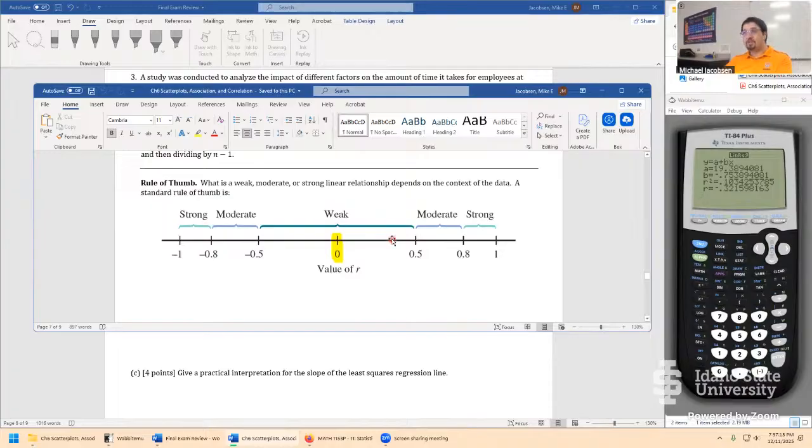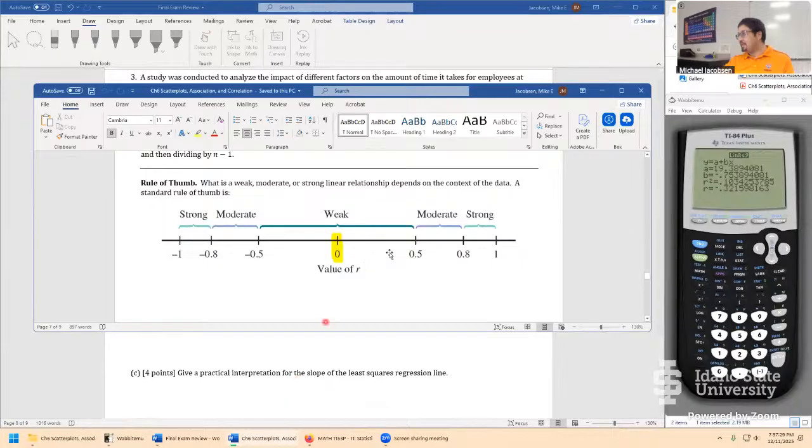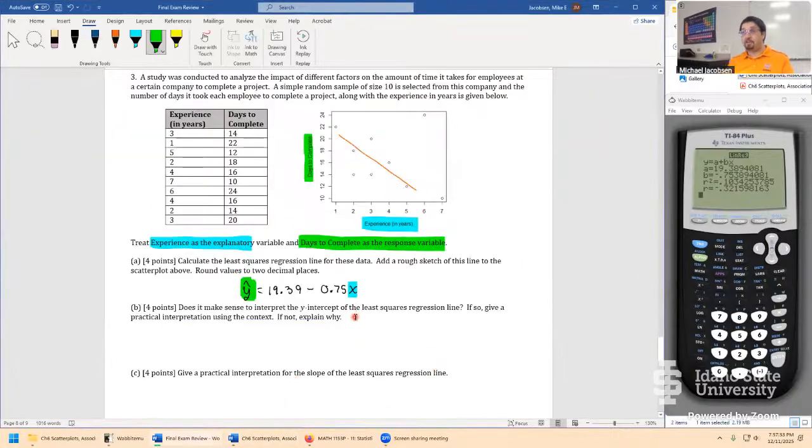But you know, the weakness of this relationship might be because of that one value right there. The outlier is kind of damaging things. It's damaging how high this would have been. Delete that one point, and it might suddenly fly into the moderate range somewhere. We won't do that. We're going to keep the outlier incorporated, but that's an interesting side thought to think about. Other questions at the moment?